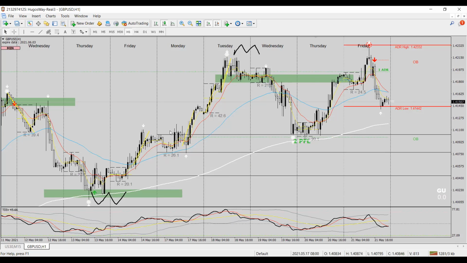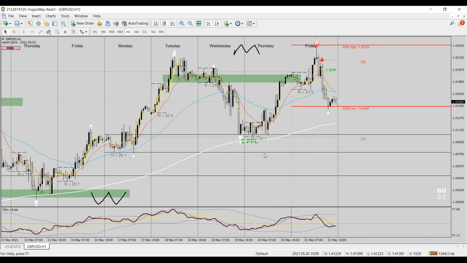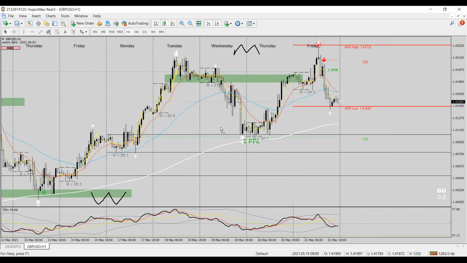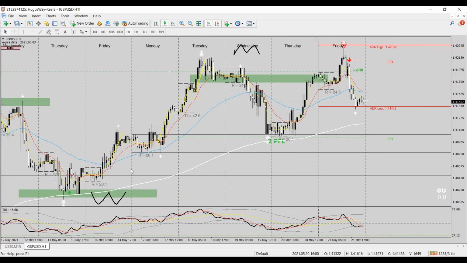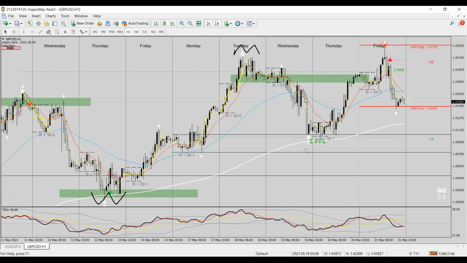Okay, so my target would have been this area right here. I've been watching this, okay, because I don't know what's going to happen. I don't know what the market is going to do, but I'm just going to take it there and I'm going to wait for the next step. And guess what they did? Again, just like they did over here, right?